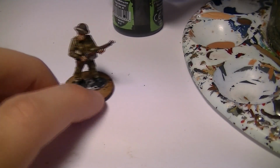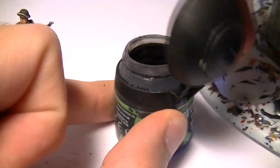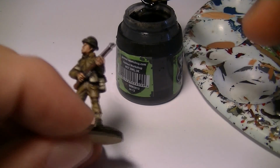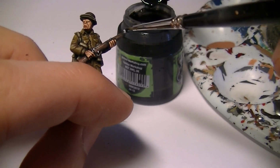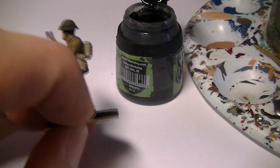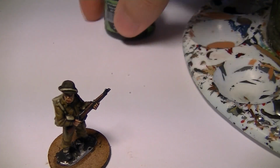Just putting in a little bit of extra effort like that makes a big difference. Now I'm going to wash over the gunmetal with Nuln Oil. Hopefully it's dry enough. I'd recommend leaving it a lot longer than that to dry, but it's the last thing to do, so let's be quick about that. You want it to be nice and dark and dull looking. You don't want it to be shiny or anything.